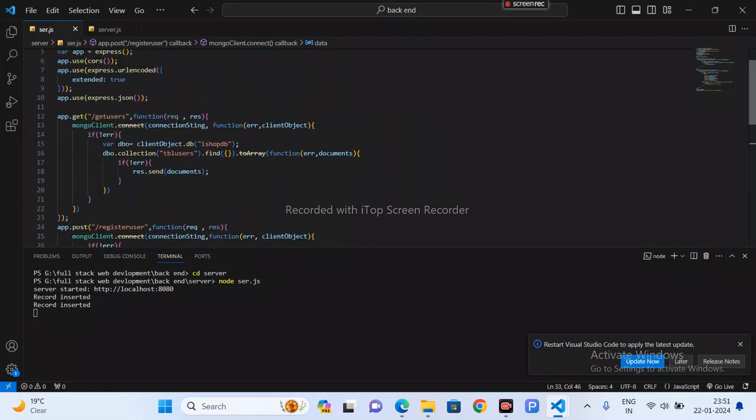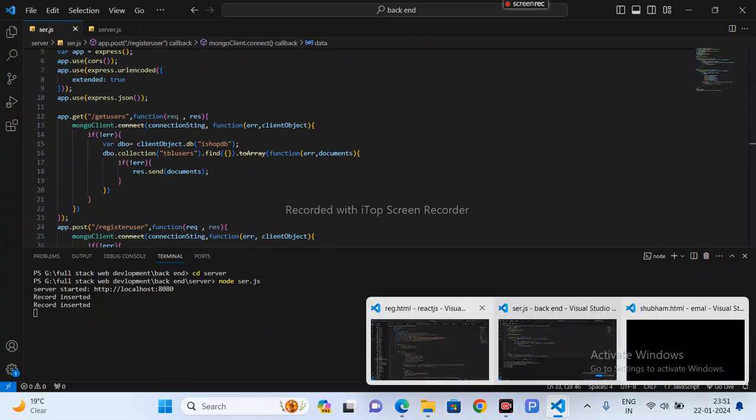Our server is started. When we enter all the details and register, the console shows that the record is inserted. That's all about my project.